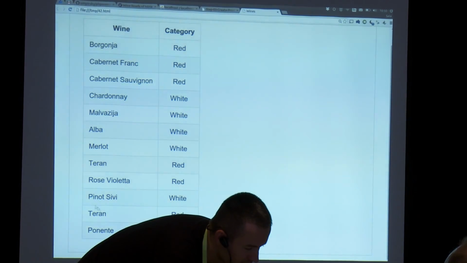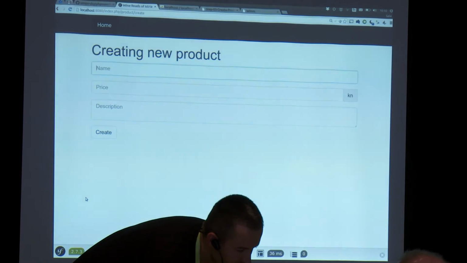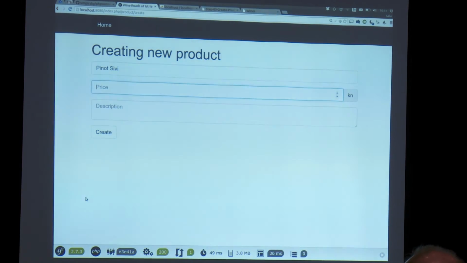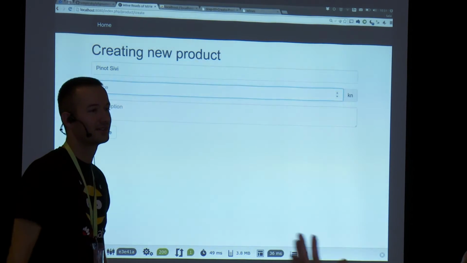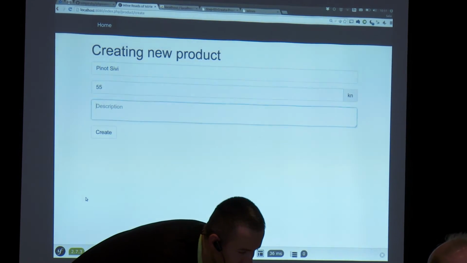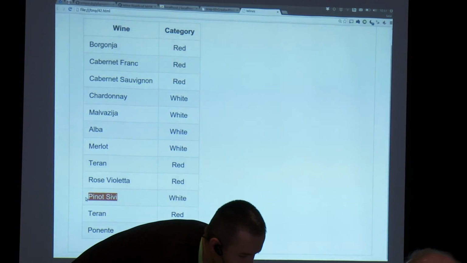Okay, let's go for this one. How much does wine actually cost in Croatia? What do you think? Make a guess. 50 kuna. Let's make it 55. And this is a white wine.